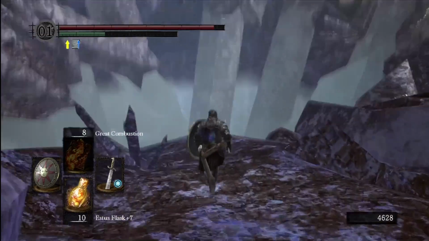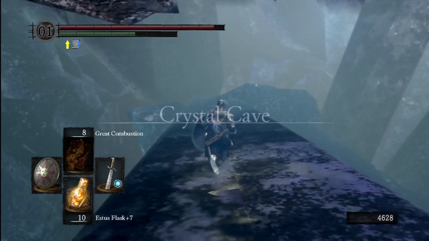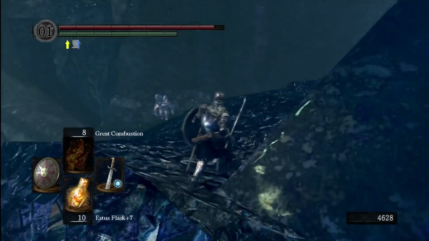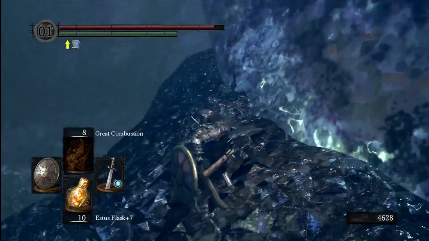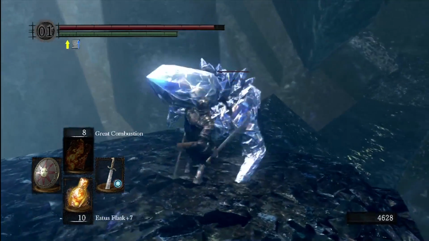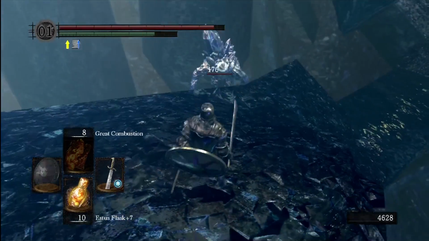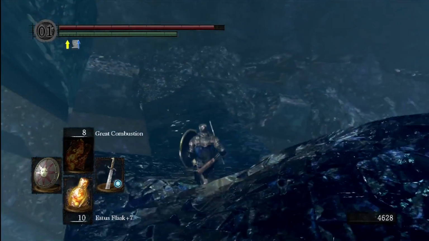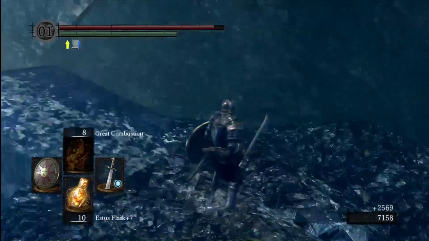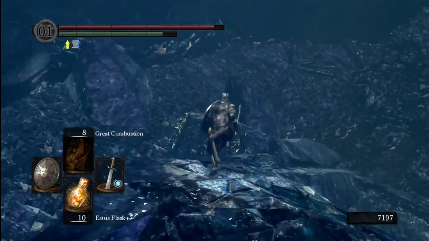So down here, this part gets really tricky. There's a lot of hidden things down here and invisible platforms. If you look carefully, you can see where the platforms are, and also you picked up some prism stones inside the Duke's Archives. You can use those here to help you navigate past these invisible platforms. But there's also one other little trick you can look at to help you find the invisible platforms.